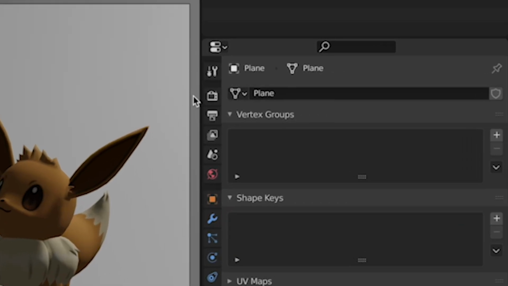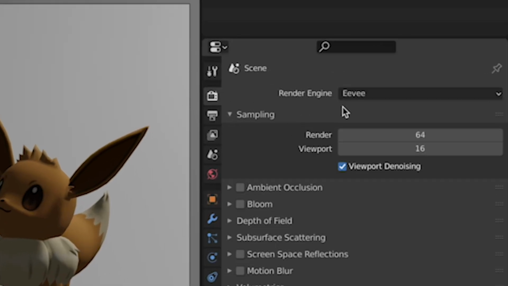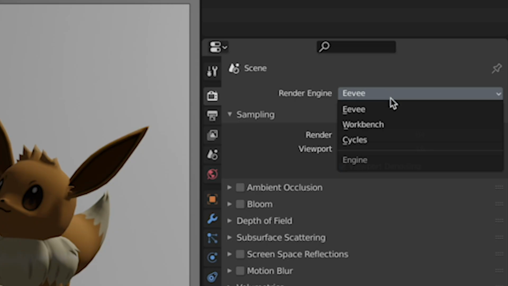If we go to our render preferences, we can toggle between 3 different render engines. Eevee, yes, that is the actual name and it's amazing, Workbench, and Cycles. Typically, Eevee is good at rendering things quickly, while Cycles allows more detailed lighting setups, but at the cost of longer and heavier render times. I don't really know what Workbench does.